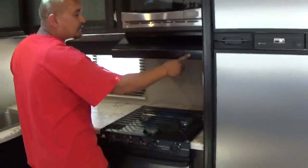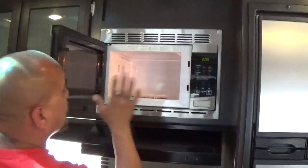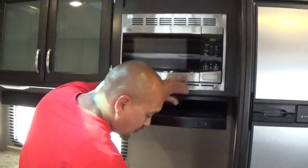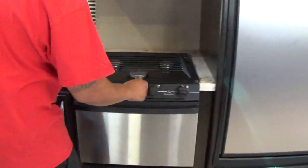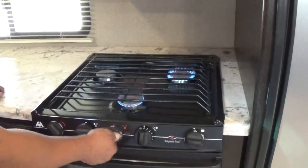You're gonna have a fan above your stove. You're also gonna have a light. You can have a microwave here. It's just a regular microwave, with no metal in it. You can have a stove top here, which you just turn your dials on, turn your sparker, and that's gonna turn your stove on there.